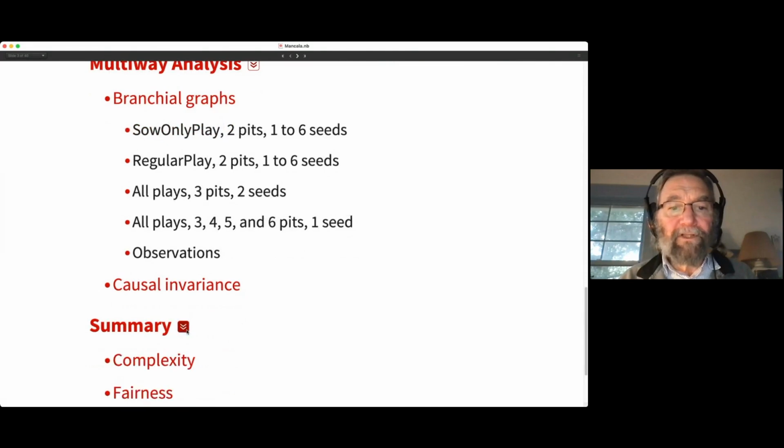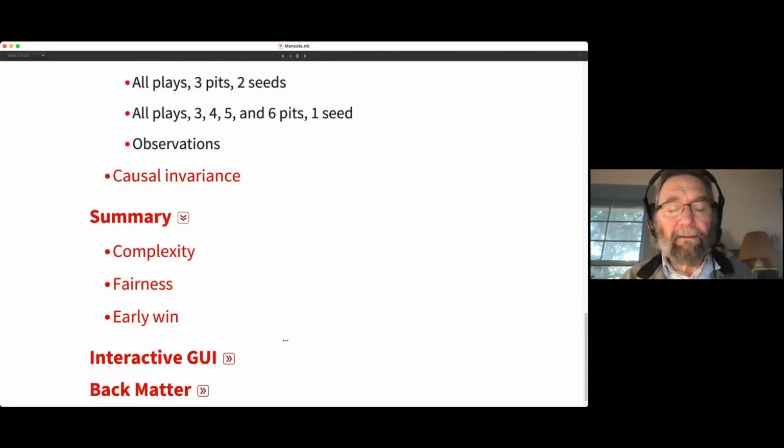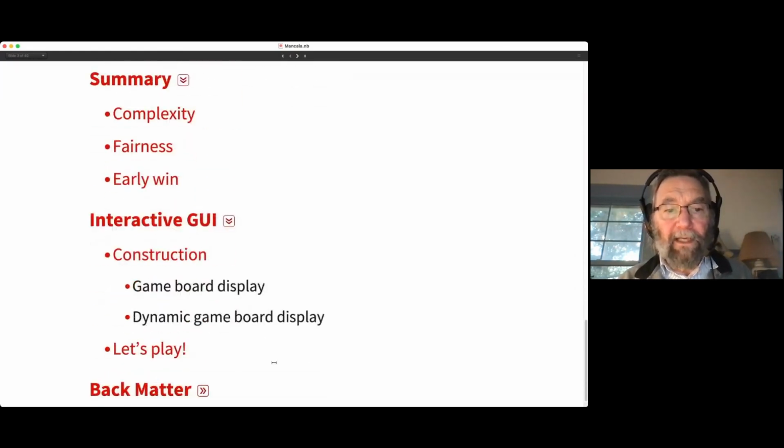I'll quickly summarize the results that I've obtained about game complexity, game fairness, and early wins. And then I will talk about the GUI that I built, and we can play it at the end.